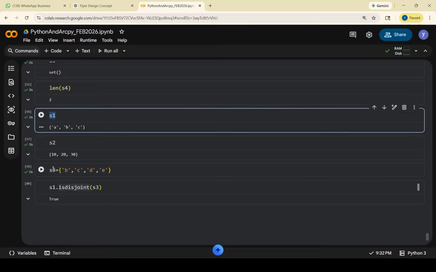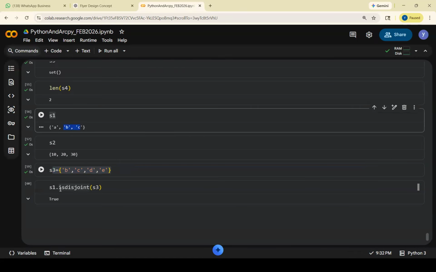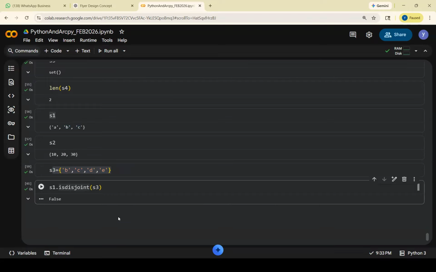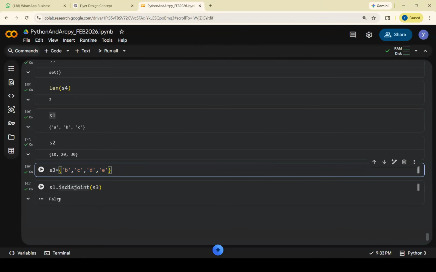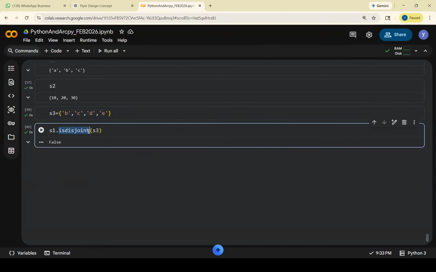We have B and C here, and here also we have B and C. So here you will get the answer false, because these two sets are not disjoint. Clear? Understood everyone? That is the meaning of disjoint and of this function isdisjoint.